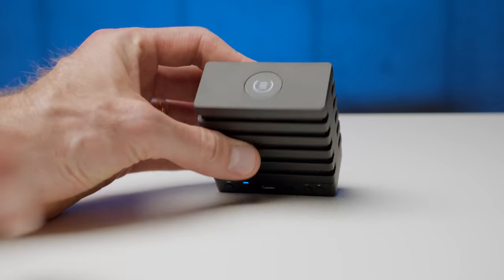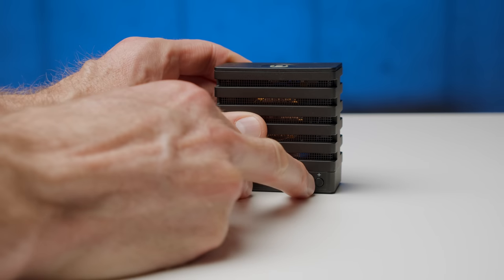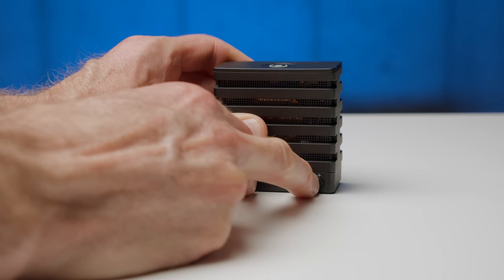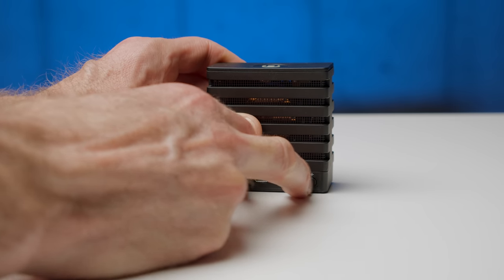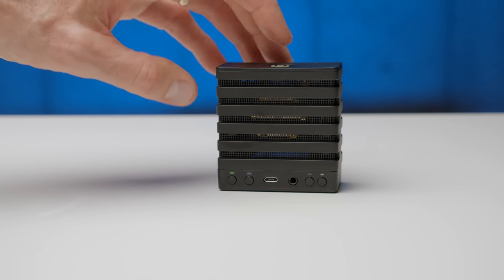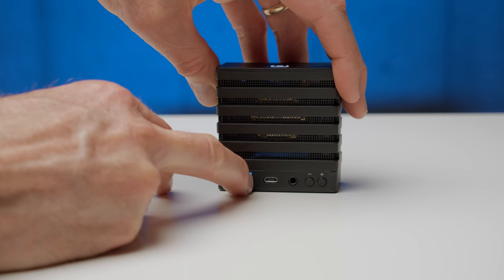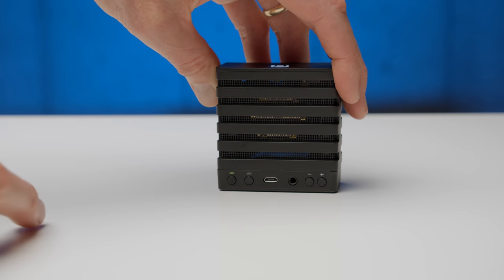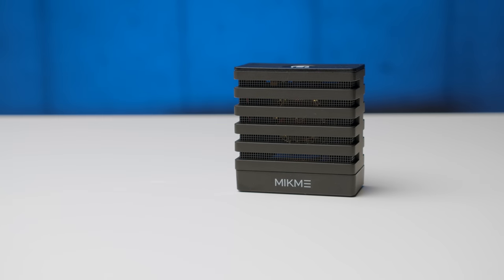So overall, I see the Micme Gold as a super versatile, portable, large diaphragm condenser microphone, really the type of microphone that usually stays in a proper recording studio. Now, this one's much more mobile, and it has an integrated recorder, Bluetooth streaming capability, so you can record and sync the video and control the microphone remotely. The sound quality is better than most USB microphones I've used, and it's obviously a very nice portable option for those that record on the go.